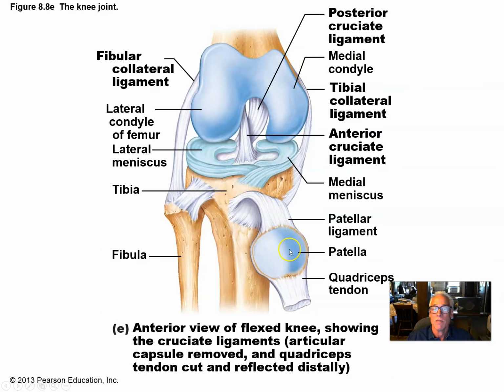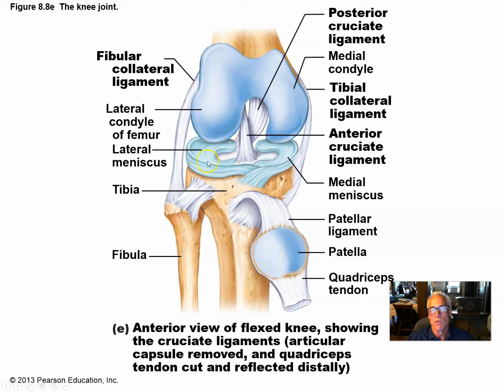Here you can really see how the patella articulates with the femur. There's a ridge on the patella lined with articular cartilage, which fits into this groove between the condyles of the femur, and the patella articulates in this groove here. And there's quite a bit of force there. The key thing is to have the patella very centrally located and equally distributed forces on either condyle of the femur as the patella articulates there.